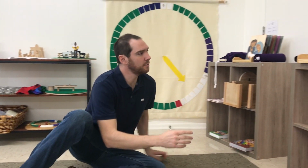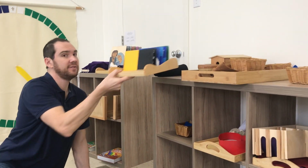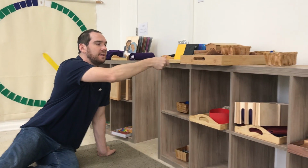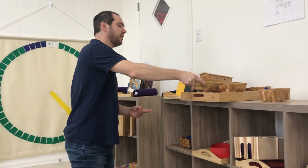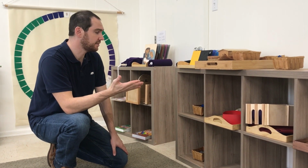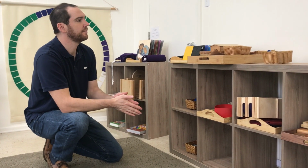The school year begins in the fall over here with what's called our Old Testament sacred stories. You can see our creation cards for the 7 days of creation, and moving then on to Noah's Ark. A quick note about these materials: pretty much all of these story materials, with a couple exceptions, have been made or painted or prepared by a volunteer from our congregation. So this has been really a communal effort to build this classroom and this curriculum.